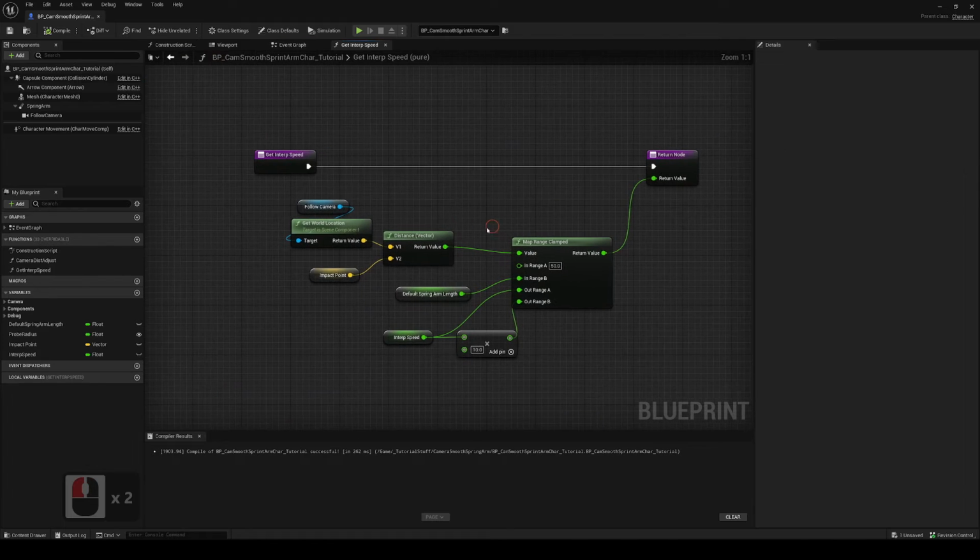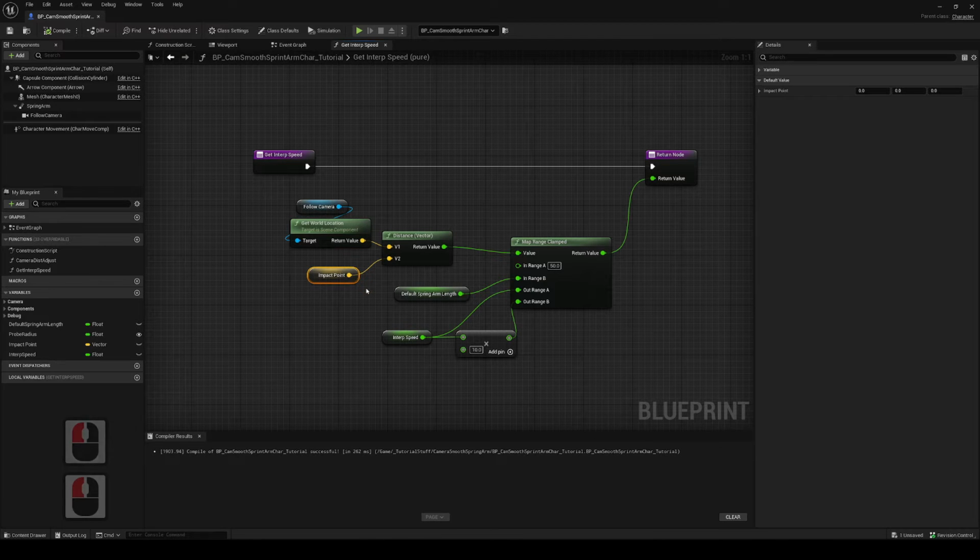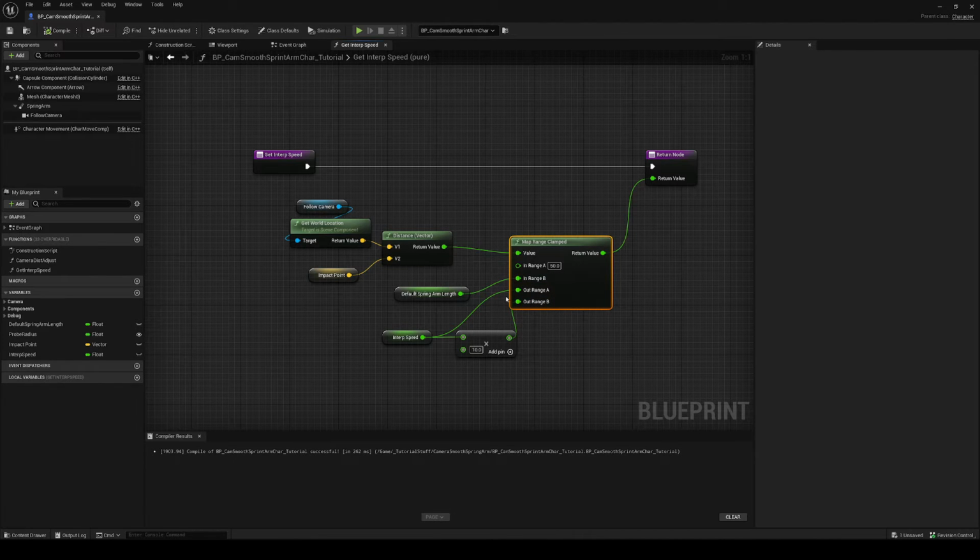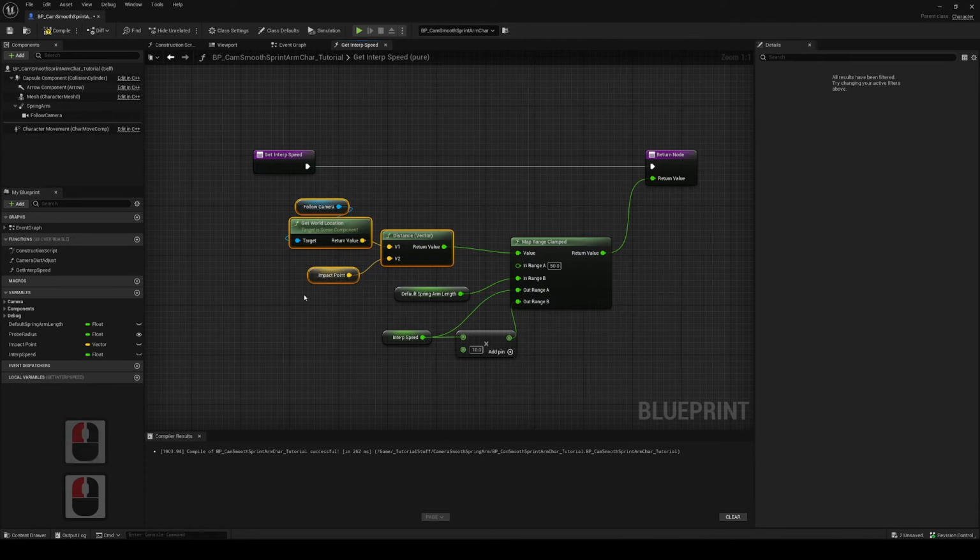What we're doing here is getting the follow camera's location and the impact point, and then we're going to get the distance between those two, and then we're going to map range them and clamp them. So we're going to get the value of these two points' vector distance, and we have an input range A to B, and an output range A to B.